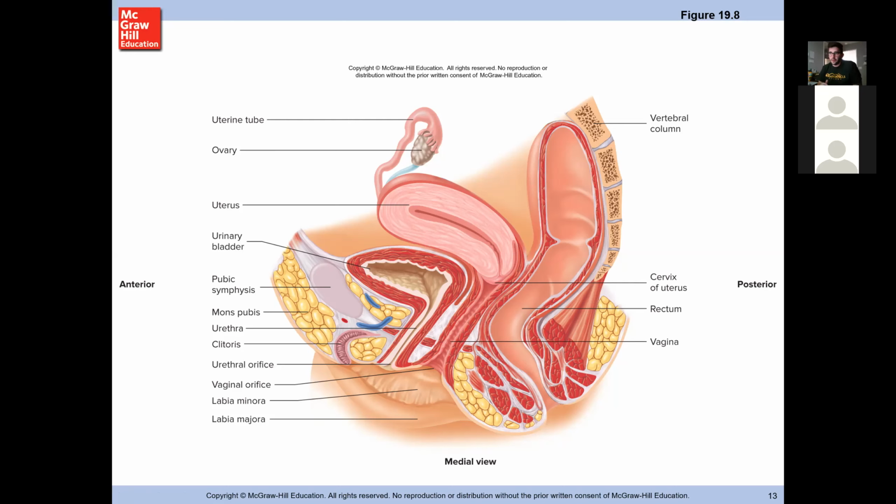Okay, so we're going to pick up here with our mid-sagittal section through the female pelvis. Here we've got some obviously different structures compared to the male, but we are going to see some similar things. Like we have our pubic symphysis here. We've got some perineal musculature right around here, closing around the rectum and then the anus over here. So all of that is still the same, but we have a mainly different structure in the form of the vaginal canal and then the vaginal vestibule or the vulva, and then ultimately the uterus connected to the fallopian tubes and the ovaries up here.